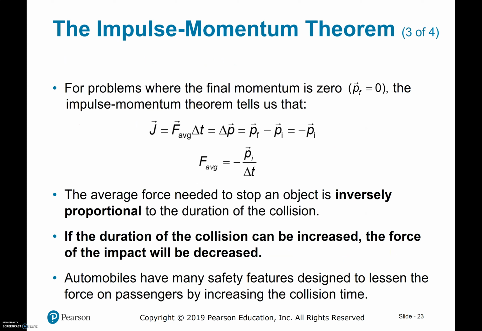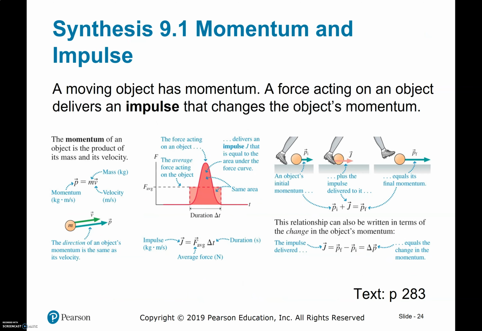So the impulse momentum theorem says that you can calculate the change in momentum based on the impulse, and that allows you to calculate the average force on an object. With that, you can calculate whether something will break if there is a collision or a quick and sharp impulse acting on the object.